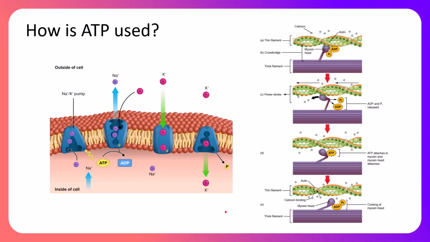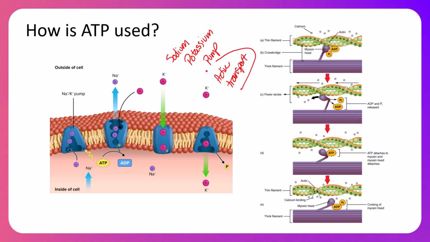Yeah, pretty neat. So just to talk about how ATP is used a little bit further, we've got a couple of examples here. The one on the left is something you should be very familiar with. This is the sodium-potassium pump, which is a form of active transport. We talked about active transport and the sodium-potassium pump last unit. By looking at the sodium-potassium pump, you can actually see exactly how ATP is being used. We defined active transport as the use of energy to move molecules across the membrane. And it's important, not to interrupt, but ATP is utilized because we're moving these molecules from low to high concentration.